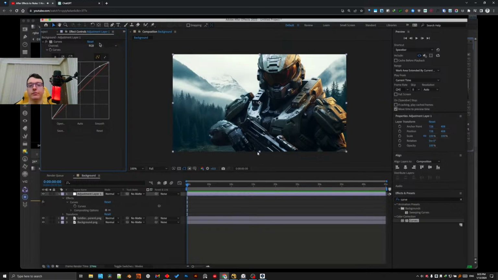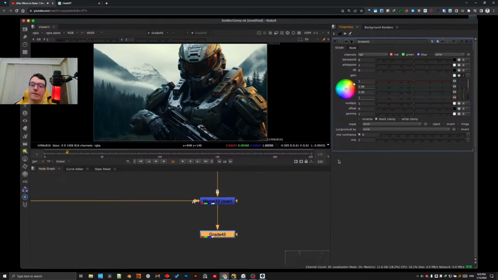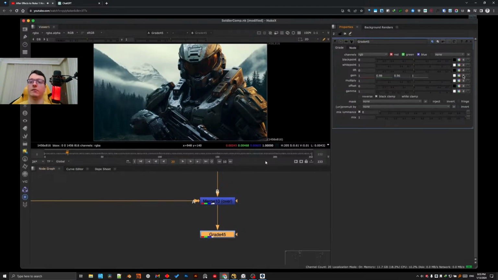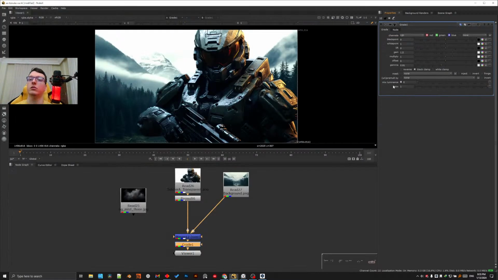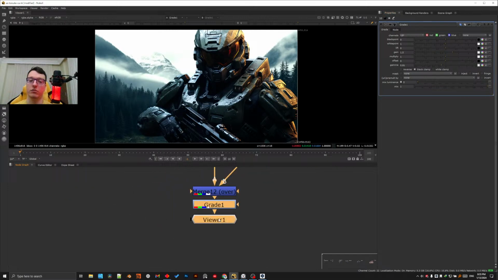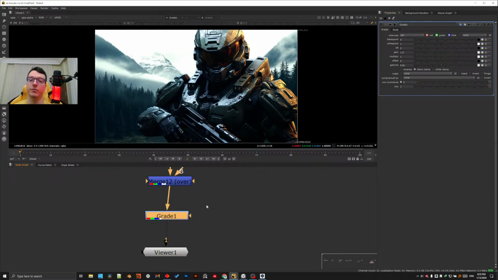Curves here and going to your different color channels and basically just manipulating those. It's the same thing there. So you can do the same thing. The other way you can do it, I don't really do it this way, but you could disable these and then just start pulling down. Like you just... Oh, so channels RGB. So I can just, like, you know, can just do this probably. Gain. I just need the blue. I'm just gonna disable the red and green. I'm just gonna gain down on the blue.